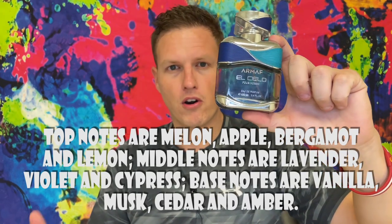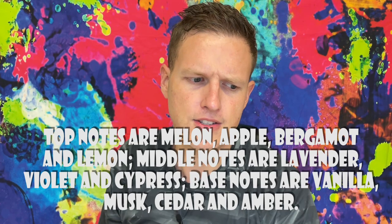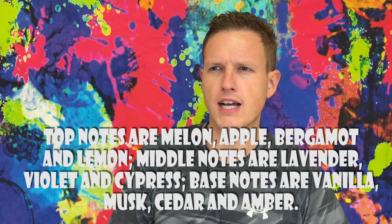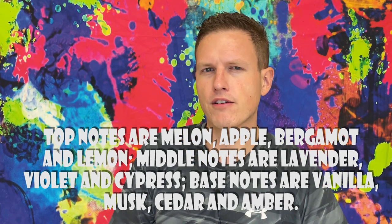After re-testing, especially in the summer heat, I actually really do like it and it has a few nuances I didn't remember that I've grown to like. To me it smells like a mix between Invictus and Nautica Voyage — that kind of marine algae smell, almost sweet but marine-y. I'm surprised I called it so close to Invictus because after spraying it I find it pretty different. It has that marine algae style vibe, almost like a green apple style vibe.